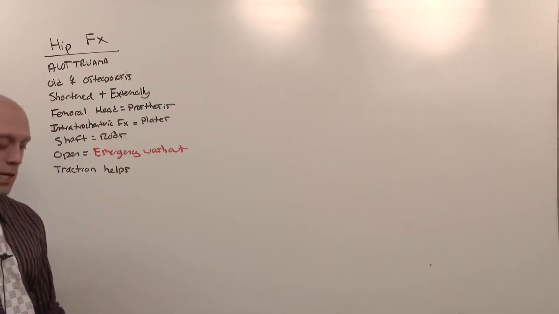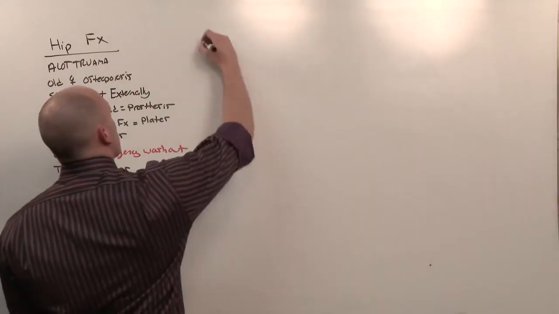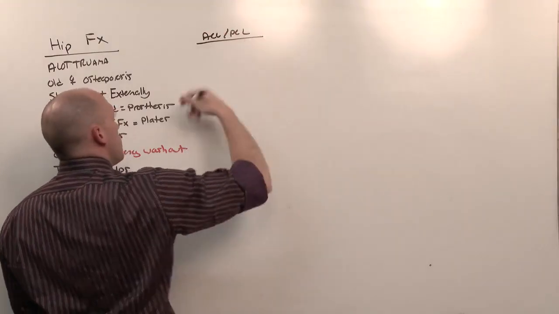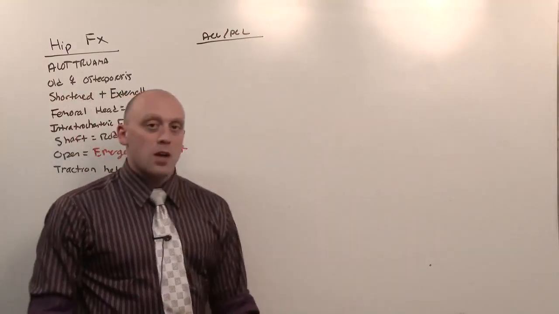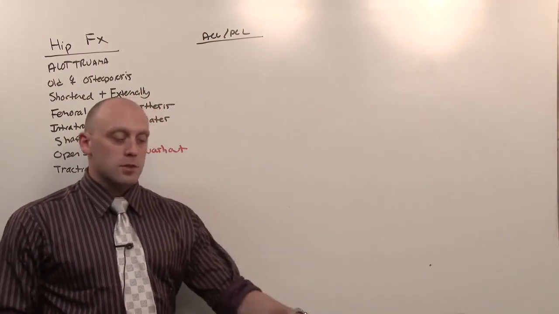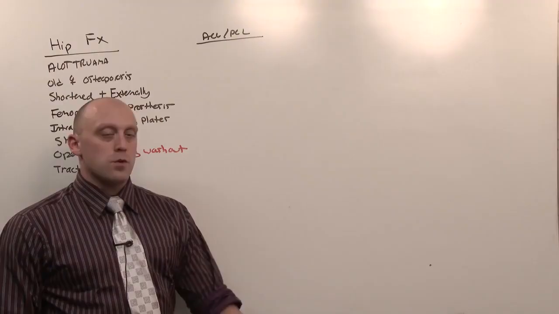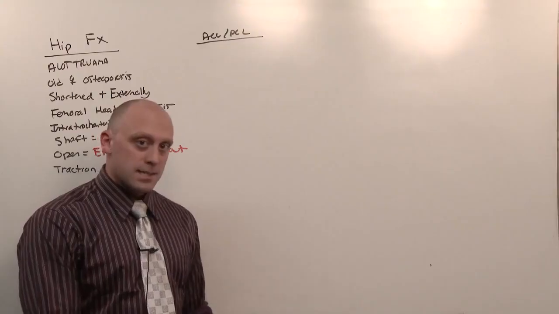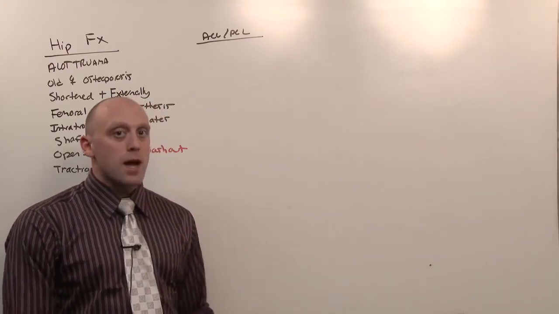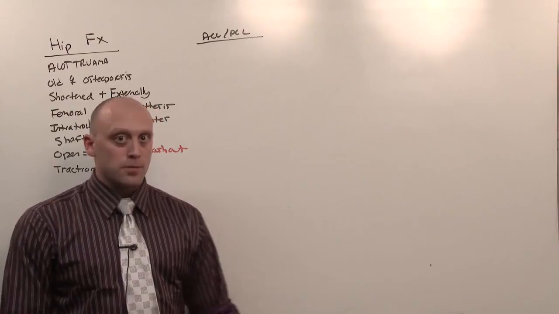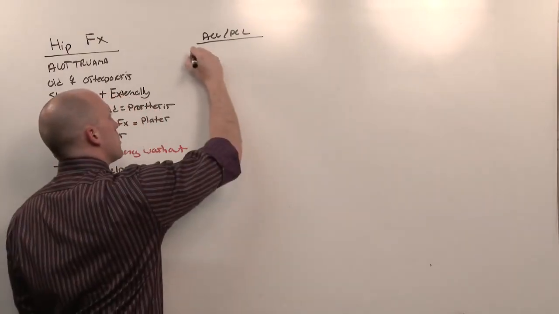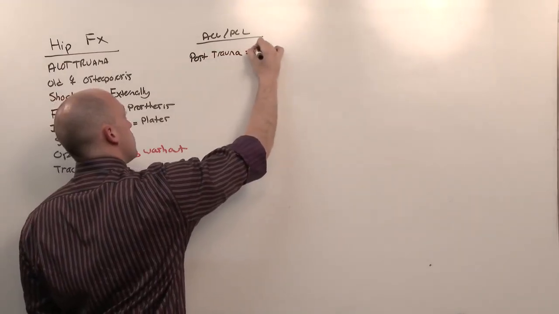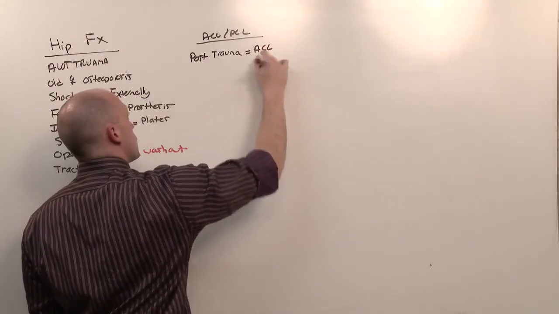Lots can go on with the knee. And so first I want to start off with ACL and PCL injuries. Effectively the same thing. You have to have a locked leg and then some sort of force. And if you take a hit from the front, the back's going to break. If you take a hit from the back, the front's going to break. So a posterior trauma will lead to an anterior ligament injury.